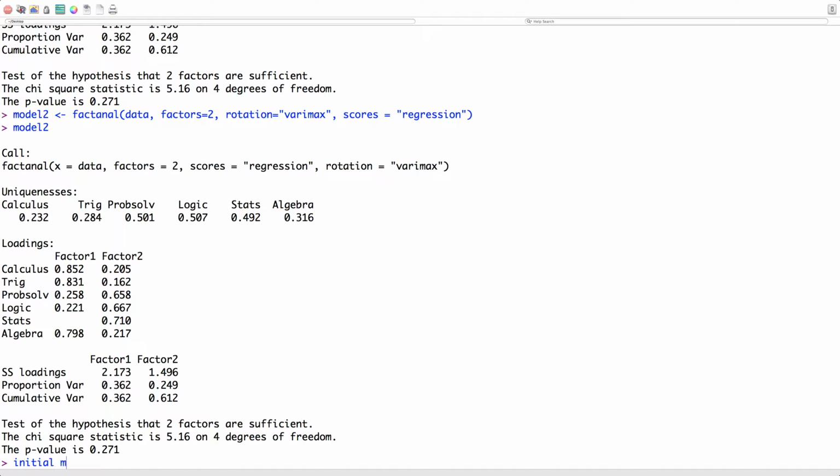Actually, I wish what I'd done is run the initial model. Let me do that. Let's do the initial model without rotation. This is something you wouldn't do, but I want you to see it. So factors equal 2 is sufficient, but let's do rotation equal none.